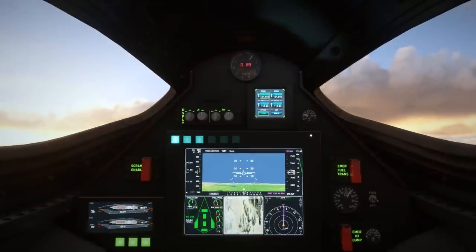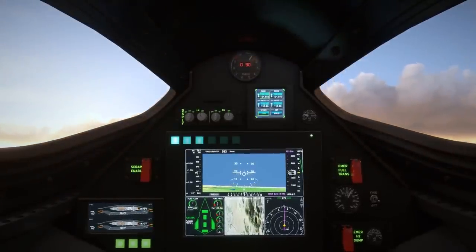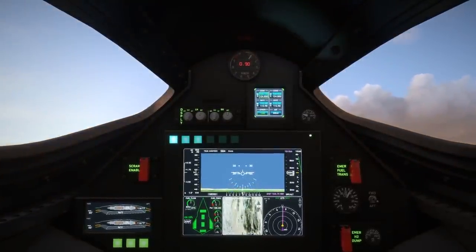Standing by, Bermuda. We want to maintain Mach 0.9 here in the climb. 5 minutes. You want us to continue to count?